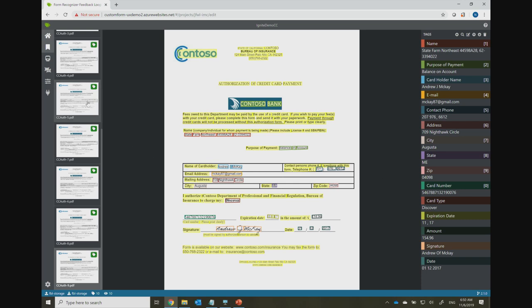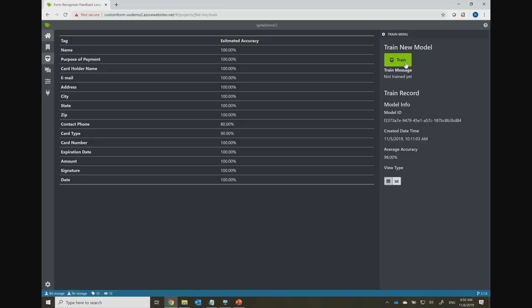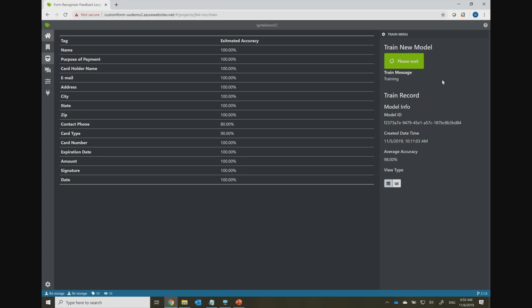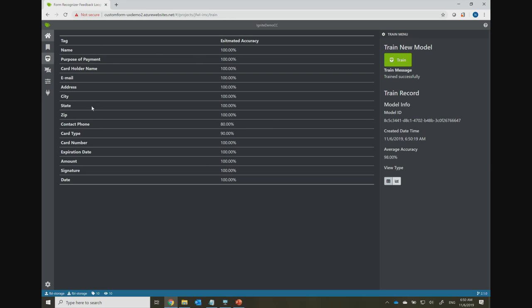Once we labeled all these forms, and all these forms are labeled in advance, we're going to run the train. So it's taking these forms, running the train on all of them, and trying to learn all these values and how to extract them and create a model. We're going to give it a few seconds to run because there are a little bit more forms here and more data to process. It completed, and the output again is going to be accuracy per each value.